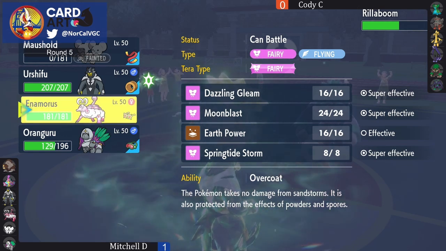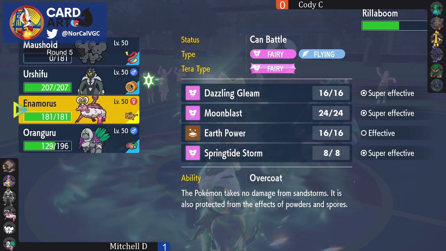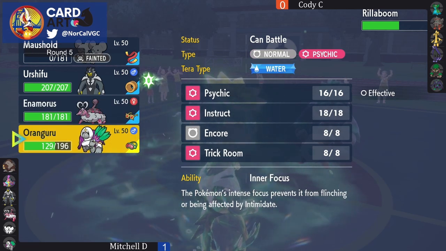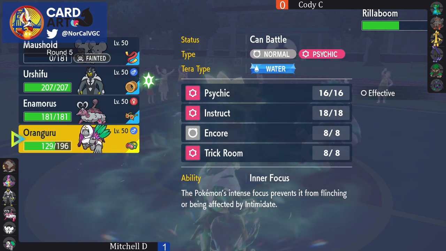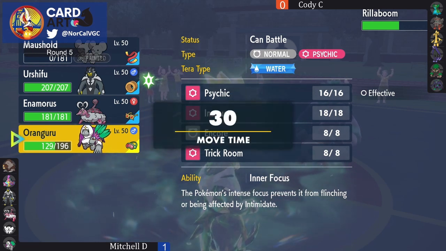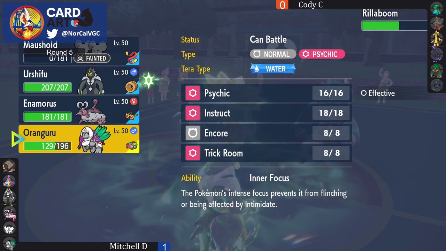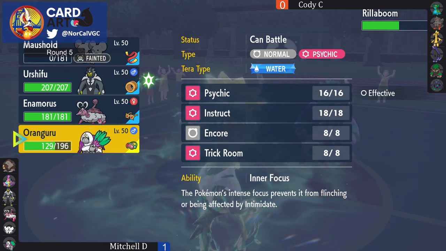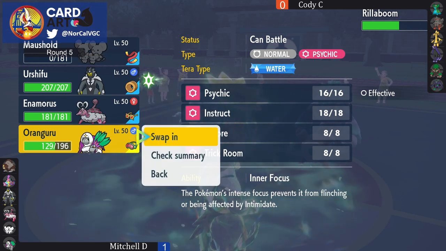I don't know, this is awkward, right? Very awkward. This is awkward because you can't really freely switch in Oranguru because you can just get Taunted again, but you don't really want an Enamorus to come in either because Trick Room isn't up and you're going to be threatened with damage from Rillaboom, even though it won't be that much. Grimmsnarl can Spirit Break you. Grimmsnarl can set up screens.